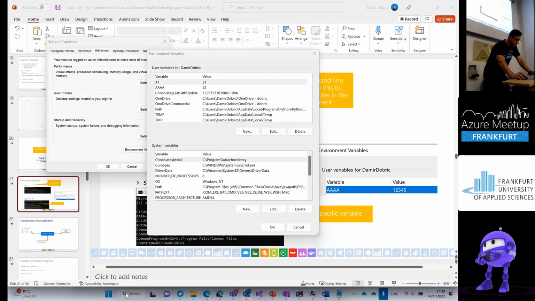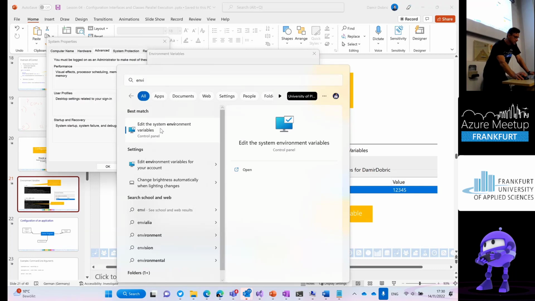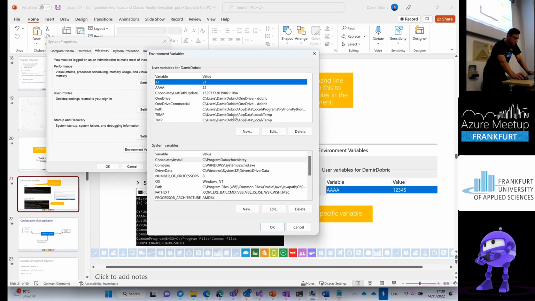If you type here and say environment, these are environment settings, and you can get this thing. And when you have this, look at this, this is the user context, or user type, we say that, and this is the system context. These system variables, every user will see, and these variables only I will see.